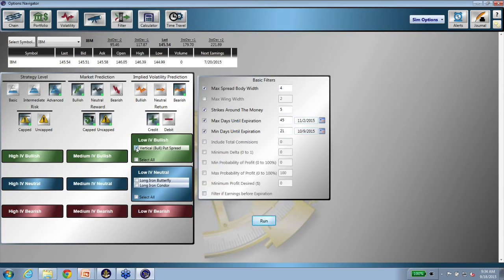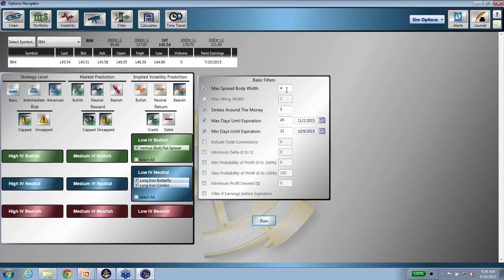this is what it's going to tell me. It's going to say, well, Pete, these are your strategy choices that we recommend: a long iron butterfly, a long iron condor, or a vertical bull put spread. As much as I like the band Iron Butterfly, I don't generally trade them, but that's just me. You guys might. So maybe if you're new and you want to test it out, or maybe if you've never tried it and you want to try it, this will help you filter that.